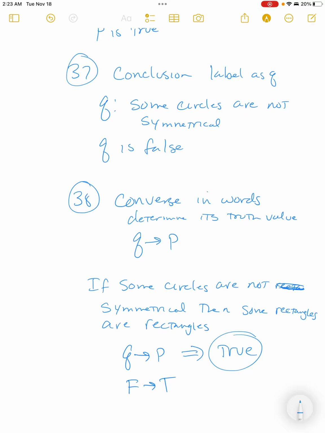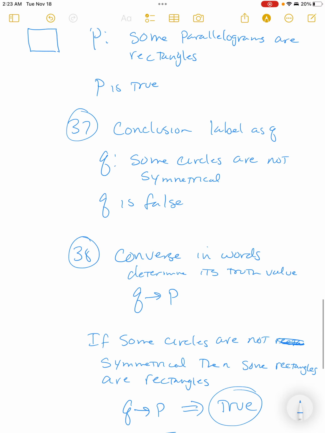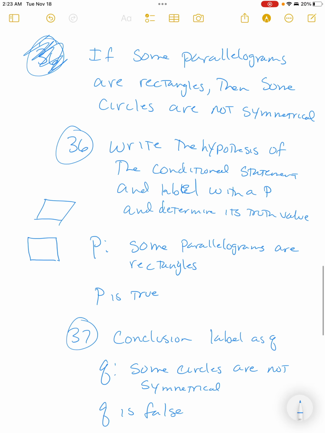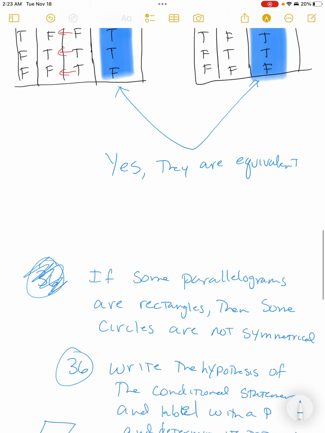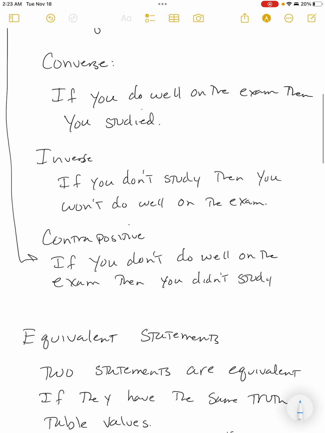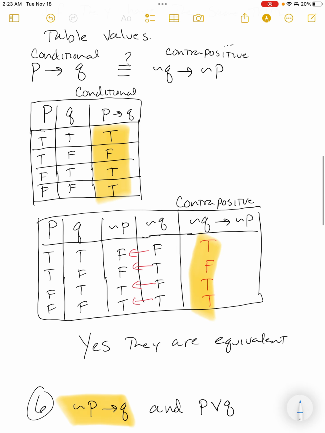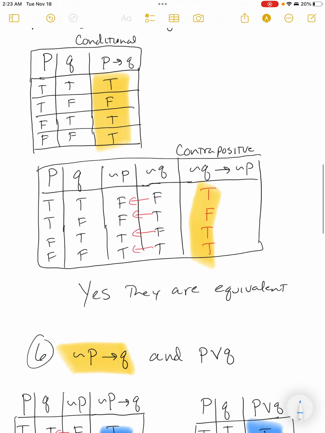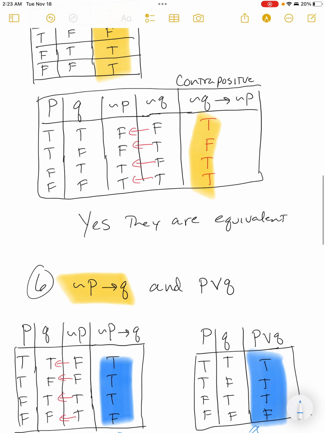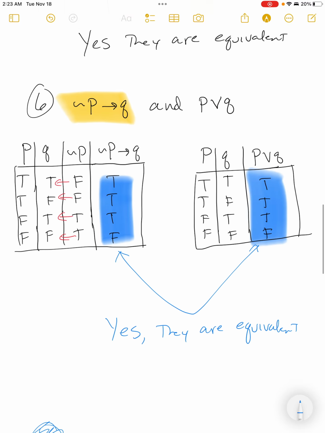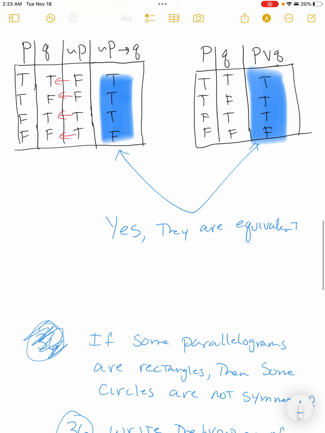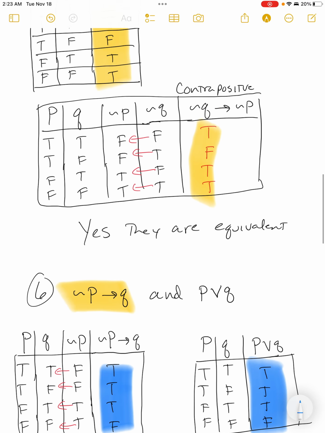So the converse is true in this case because we have a false premise, or what they call a hypothesis. So everything from the beginning to the end is giving us practice with the converse, inverse, and contrapositive. In the midst, we're going to determine whether statements are equivalent or not by looking at their truth tables. And that should take you through all the homework.